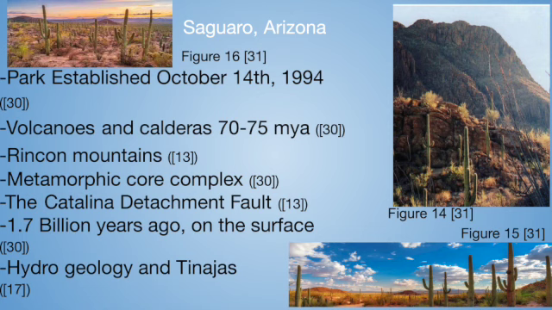Other than ancient rocks, according to Hydrology in Saguaro National Park by the National Park Service, tinajas are also found all throughout Saguaro, which are pools of water that remain full in the hottest and driest months throughout the year. Water at Saguaro National Park is one of the most precious resources for animals to survive. Ancient water and deep underground aquifers keep water all around all year at Saguaro National Park.